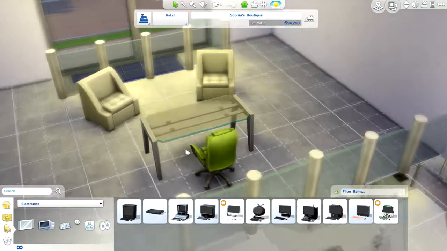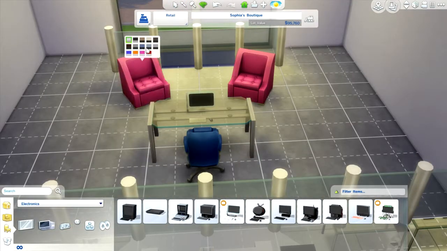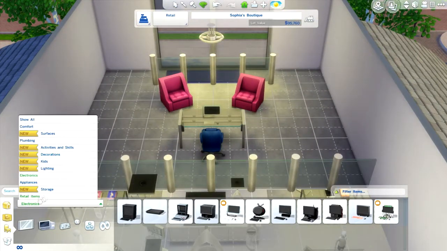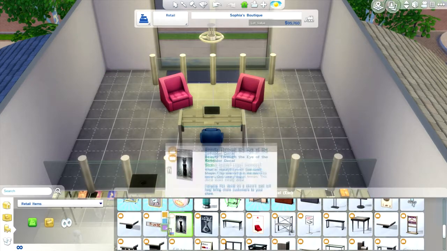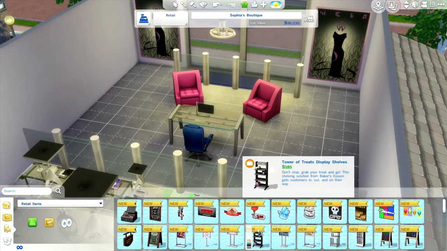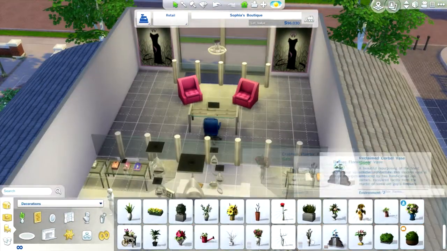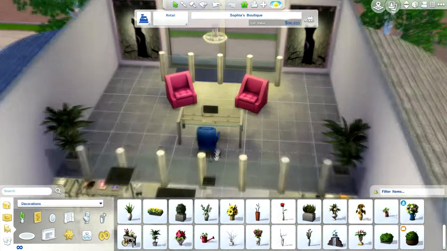And so here we're adding some colorful furniture. I ended up changing this green chair to, I think, a blue. And then add some pink chairs, which are beautiful. And then I think we add another couch. And our signature sign, of course, we have to put our sign up there. And yeah, I think it turned out really good.